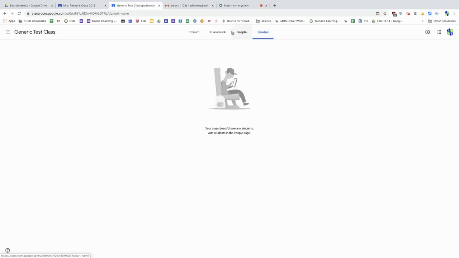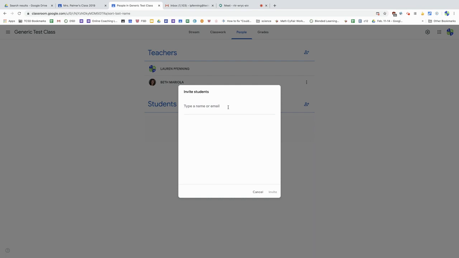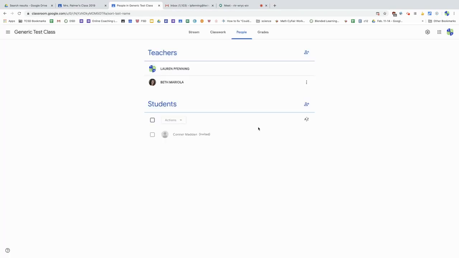So let's go ahead. So if we are, click on people for me. Okay, one other thing for people, this is one more way we can tailor the Google Classroom. So for students, typically it's easiest to just show the code. The students will then join using the join code and they're all in. If you have a need to add a student by hand, this is where you do it. So click on that people plus sign and we're gonna add a student to this class. You ready? CM 124, and then we're going to grab that Connor Madden. Perfect. We're going to add him. Okay, and now he is a part of this class.